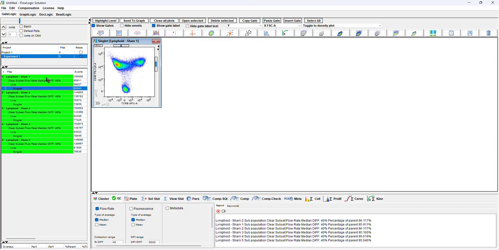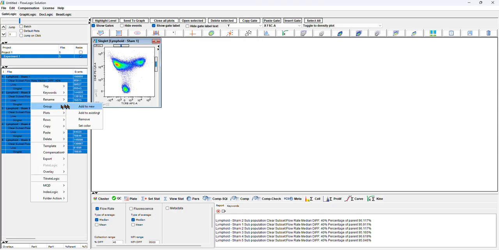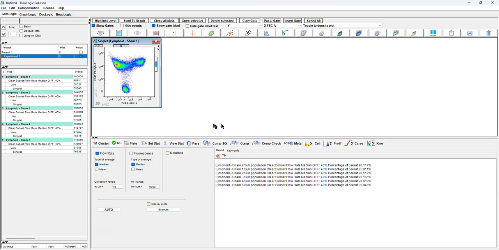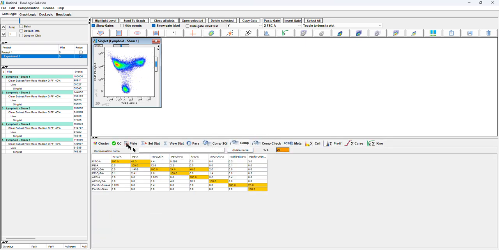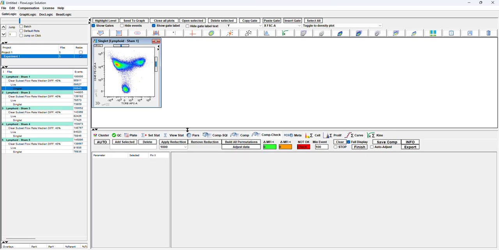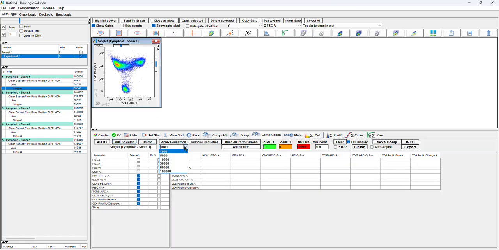We like full display. And now that we are in this condition, we have to check compensation, because we can see that the compensation is not great. There is a spread. So if we go to compensation, all the files are already compensated, and all the files compensated in the same way, which usually is normal. Having a situation like this, the files were compatible, probably collected on the same day, so there was no problem. We do a manual check here, so we had selected. We suggest 10,000 reduction is good enough and super fast.